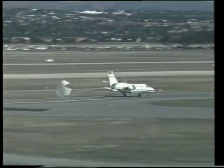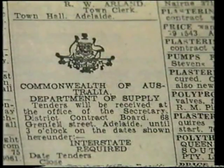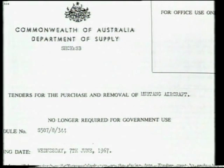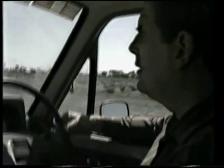Tony's close involvement with the aviation industry kept him well informed about aircraft movements and histories, and one such story was of special interest. 'I heard the planes were there by word of mouth back in the very early 60s — whilst I was in the Air Force — the fact that they were there for atomic bomb exposure, and I'd kept an eye on them generally up until the point in time when the tender came out.' The invitation to tender for the disposal of the abandoned Mustangs was issued by the Department of Supply on 20 May 1967. Prior to submission of tenders, the Department organised an inspection of the aircraft at Emu, which had been up till now a prohibited area.